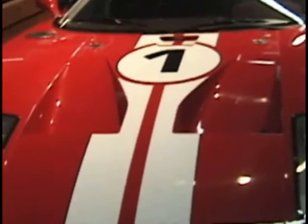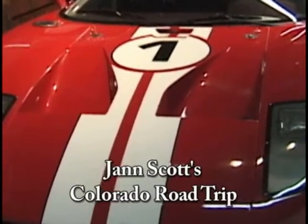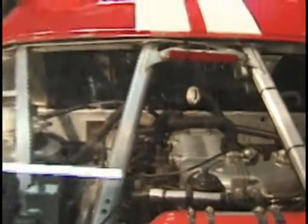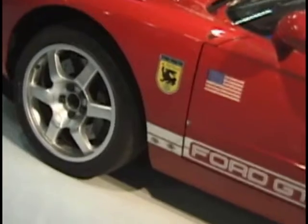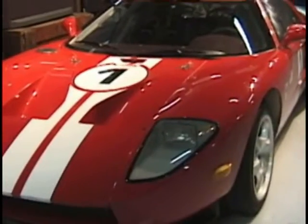This is the number one, the first prototype. This is actually the first of the new Ford GT that was ever driven right here. They tried many different body configurations, engine improvements, and so on. And they've logged thousands and thousands of miles on test tracks like at Dearborn and various tracks around the country. However, since it's going to be available for street use, it's a little bit taller, a little bit longer, a little more comfortable inside than the originals were. Yeah, no, they're very similar.